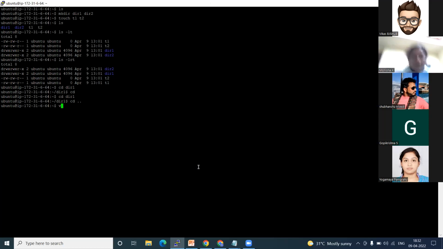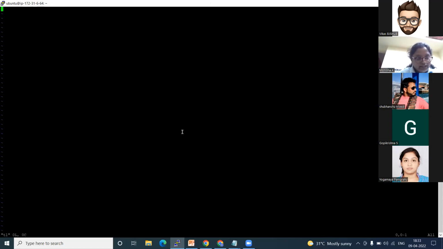Now I have created T1 and T2 as blank files, and I want to write something in them. I am in editor mode, so I will write something like learning AWS Linux commands.